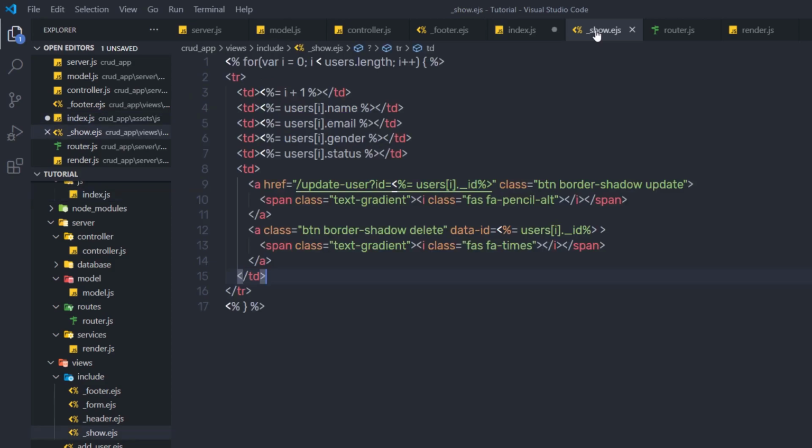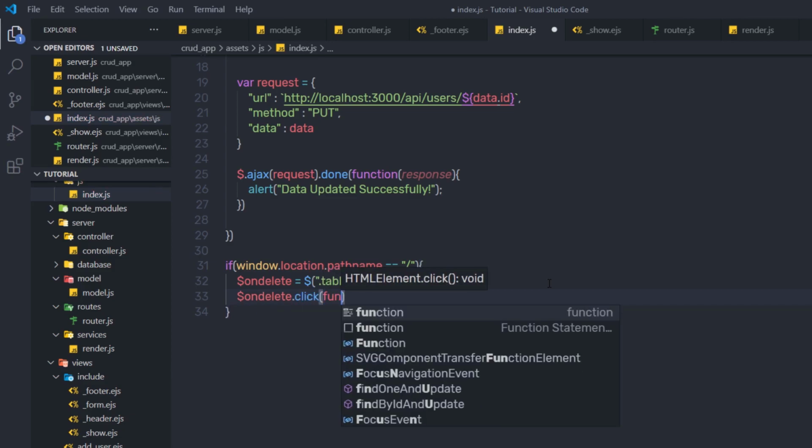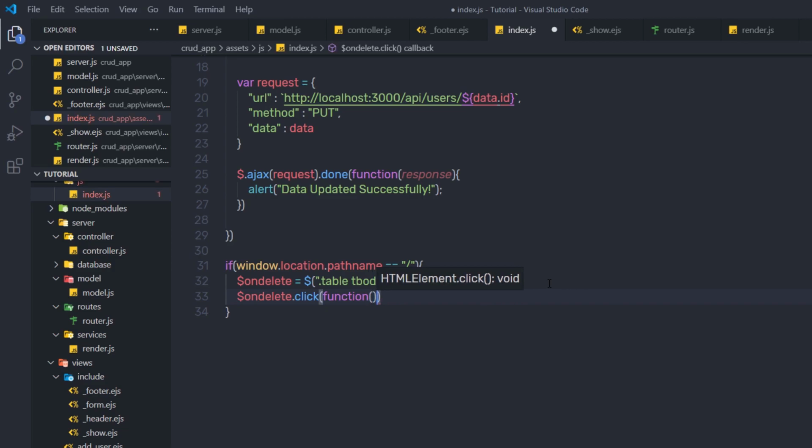As you can notice, I have this delete class on this anchor tag. I'm going to select it. So when I click on this button, here I'm going to say $onDelete.click. When I click on this button, I'm going to execute this function.